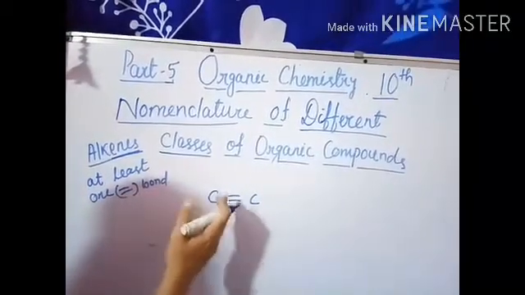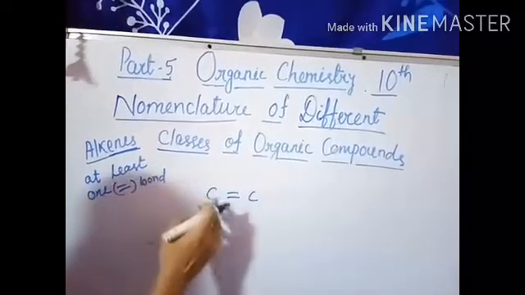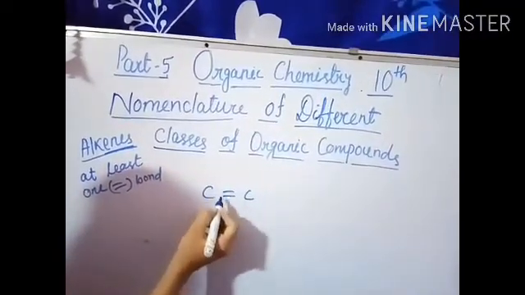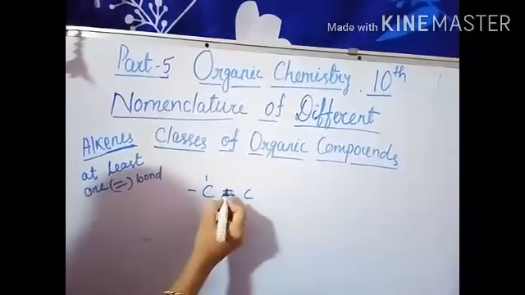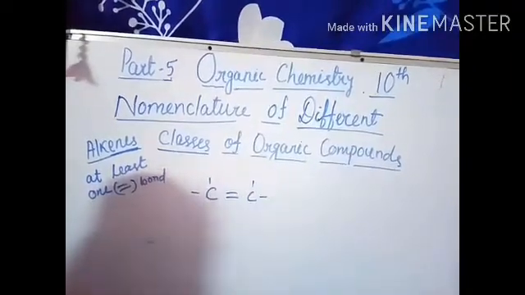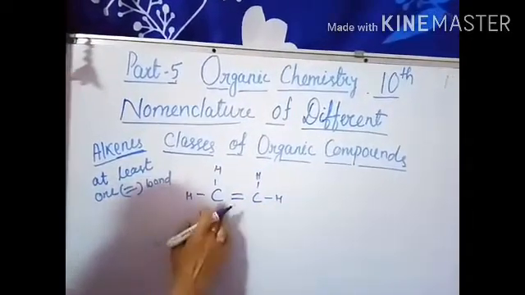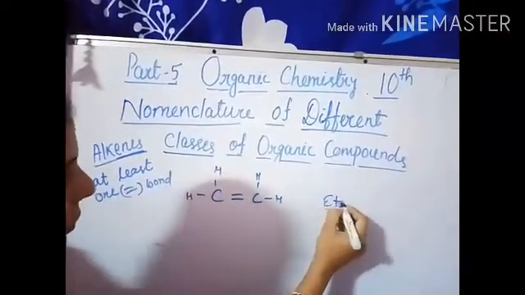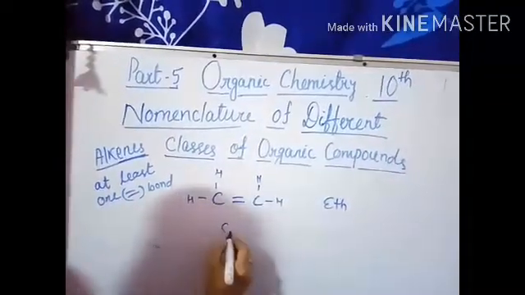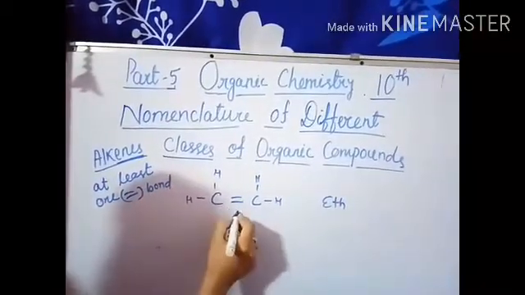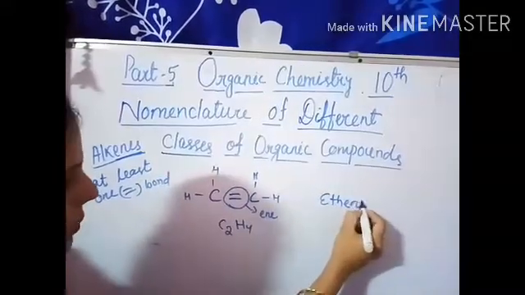So you have to calculate, as I told, the number of bonds present around each carbon atom. Here, how many bonds are there? 2. Means another 2 you have to write. For this carbon atom also 2 bonds are there, another 2 you have to write, and you have to put H here. So what are you getting here? 2C. And how many H are there? 1, 2, 3, 4. So that is C2H4. A double bond is present, so it becomes your ENE. So your compound becomes ethene.